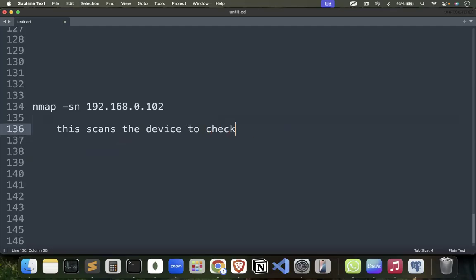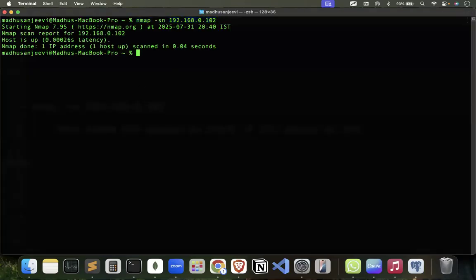To check if it's active or not. Okay, you can see Nmap done. IP address, one host is up. One host is up means this IP address is active, which means a device is running on this IP.